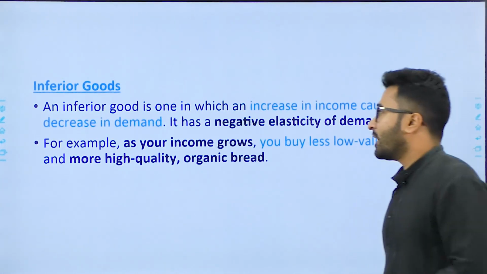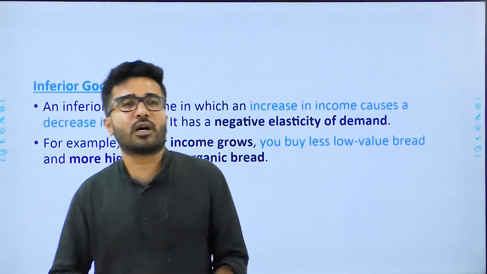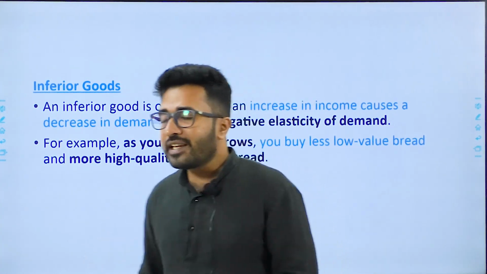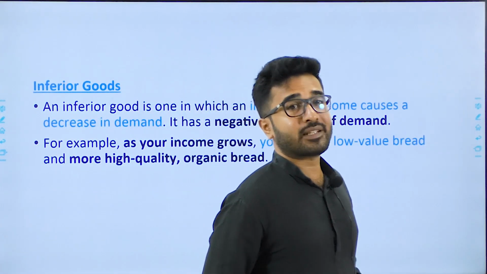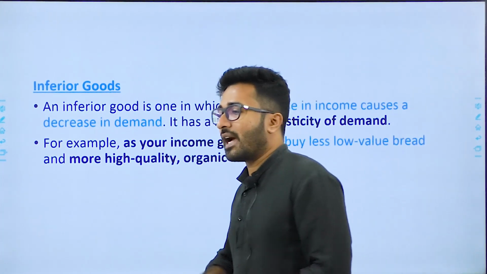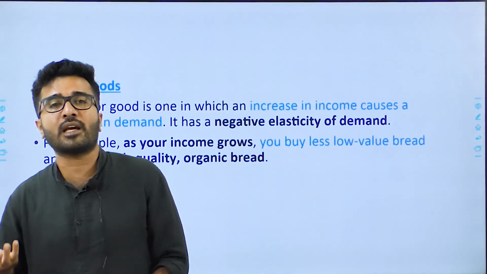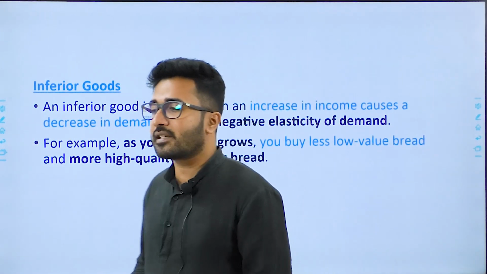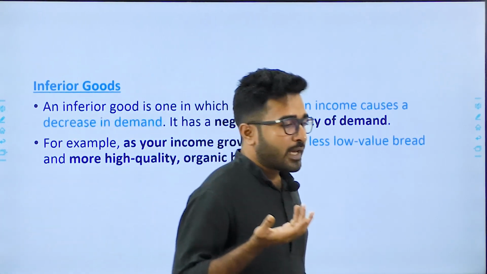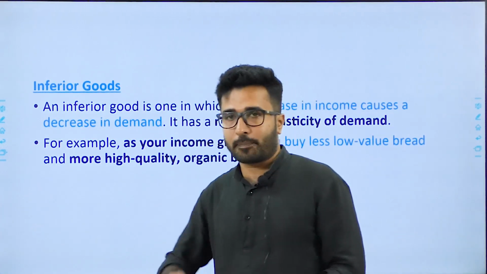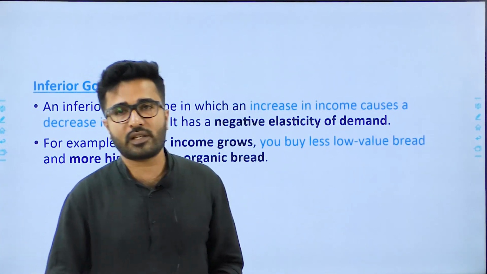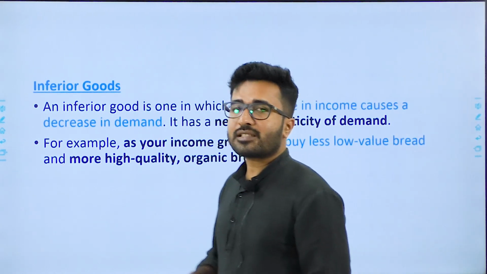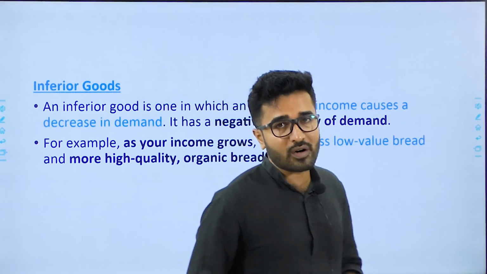Then inferior goods. For example, when you are asked to find out the inferior good from a list of options, just see whether, if your income increases, you will be purchasing that thing or not. For example, a person having a basic daily wage of say 100 rupees will be purchasing a low quality rice. We know that even in rice we have hundreds of varieties. When his income rises to 1000 rupees per day, he won't be purchasing that low quality rice. He'll be purchasing a higher quality rice. So those goods whose demand decreases when the income of the person increases are called inferior goods.